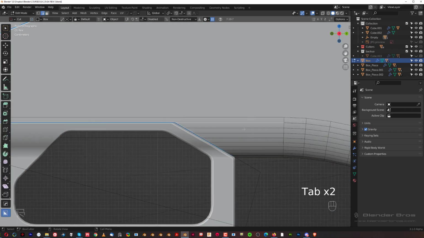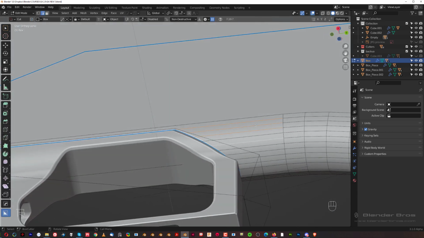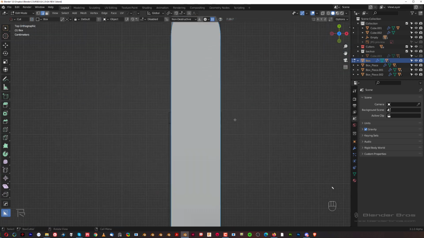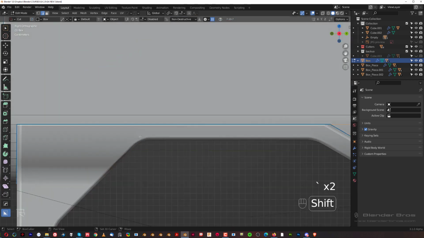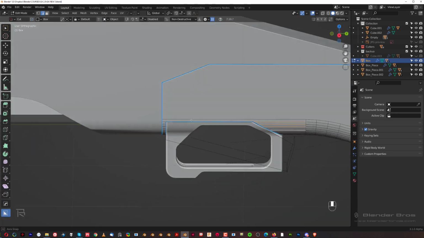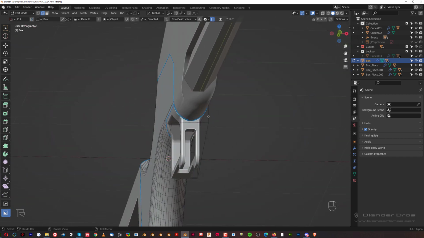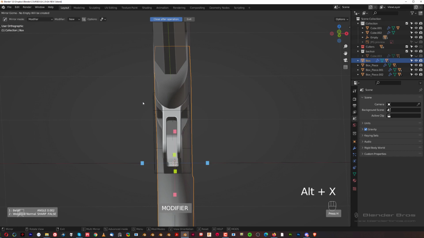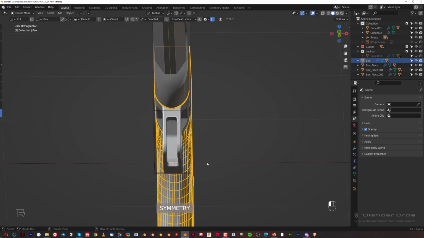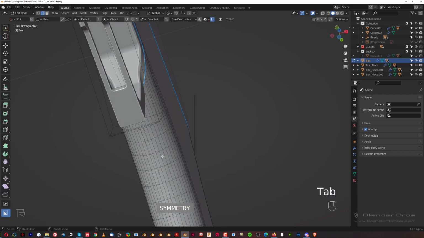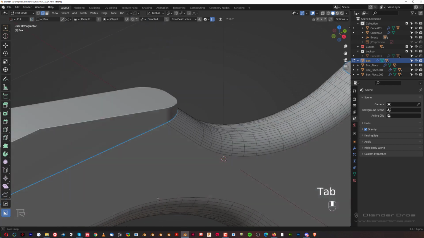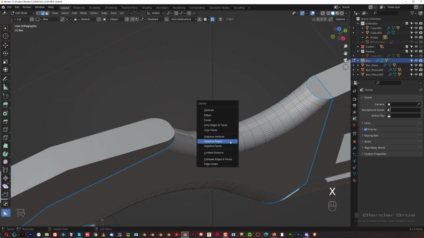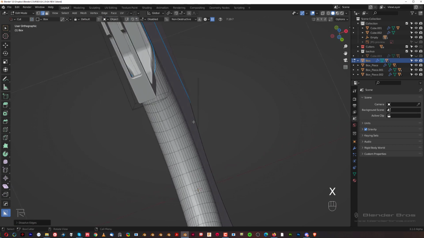These are the bevel beams, okay? I call them beams. They support the curvature, okay? Anything that's on a flat surface doesn't matter, right? So that's what matters. And then we need to mirror this to the other side. So Alt-X, symmetry, alright, so D, symmetry, and symmetrize it. And then we're gonna remove the middle edge here, so the middle edge, and dissolve edge, because we don't need it.